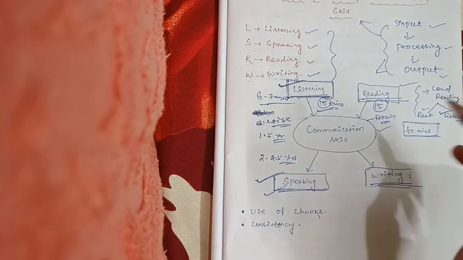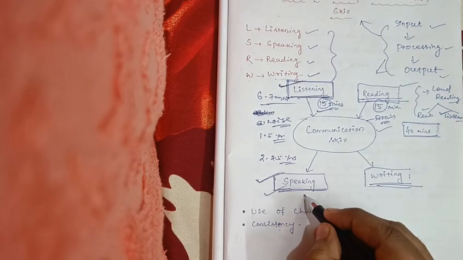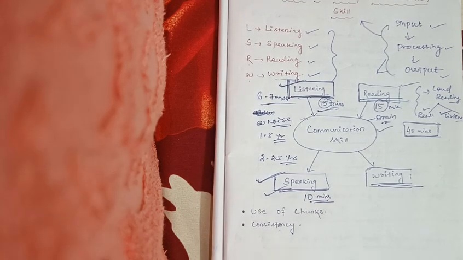Listening we have to do for 15 minutes, reading for 15 minutes also, so 30 minutes are over, and speaking 10 minutes regularly. Okay, so one question may arise in your mind: I am not a child and I want to develop my communication skill in English language, then what do I have to do? So we have to find a peer group, a friend circle, those who are interested to speak English, those who are interested to develop their skill.